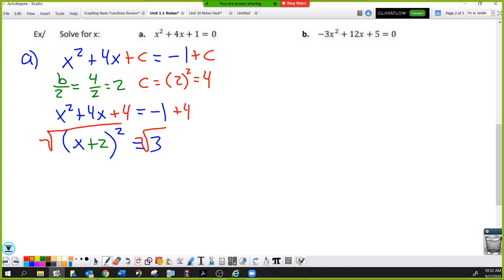We won't forget that that's going to create a plus or minus on the... Well, either side, but I'm going to go with the right. So x plus 2 equals plus or minus root 3. Once again, that number's prime, so we don't need to do anything with it. And then subtract 2 from both sides, and you're finished. Negative 2 plus or minus root 3. Ta-da!